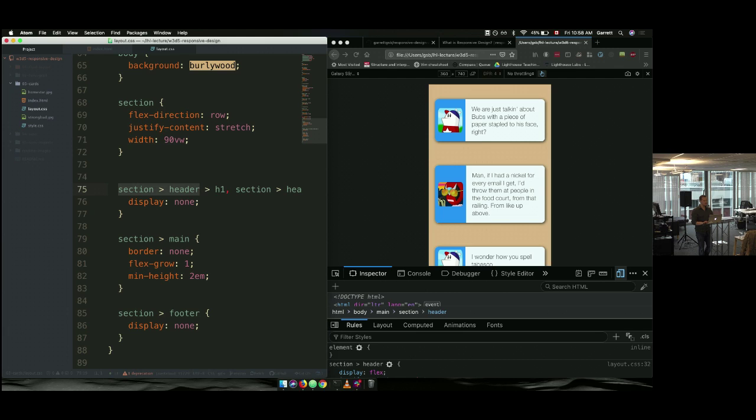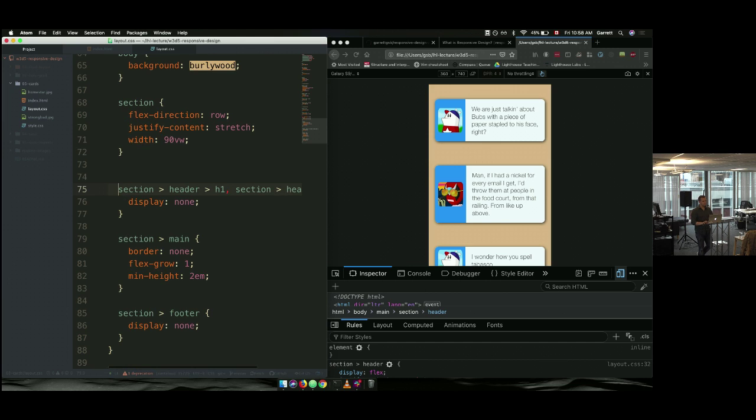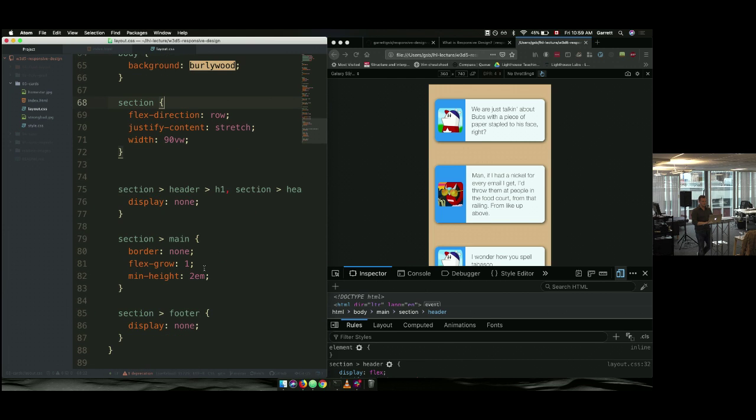I have a section inside of which is a header, inside of which is an H1, and same thing with an H2. Doesn't it feel like we should clean that up somehow? It's called foreshadowing. So that H1 and H2 I'm going to set to display none, only when this media query fires.